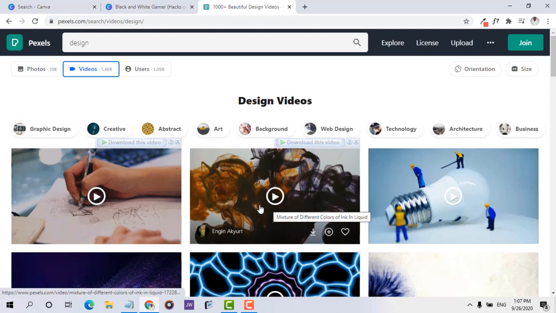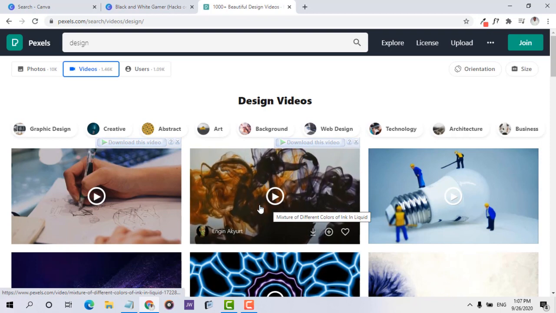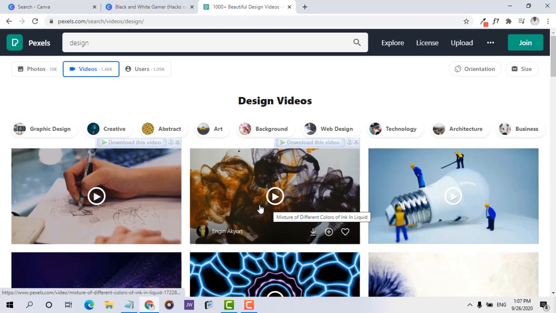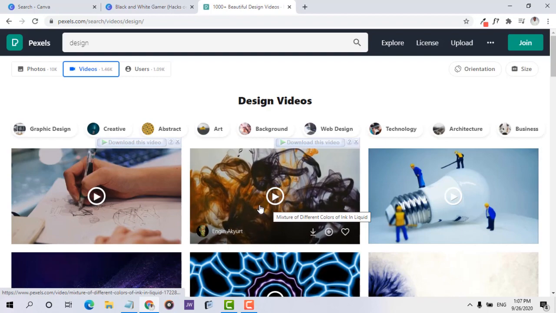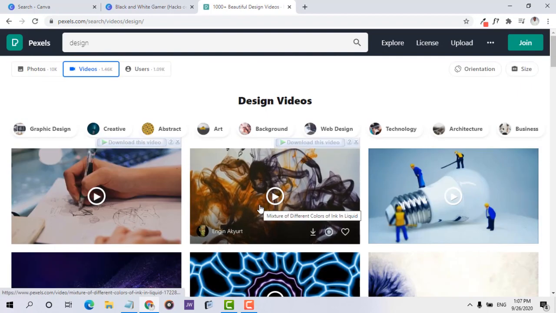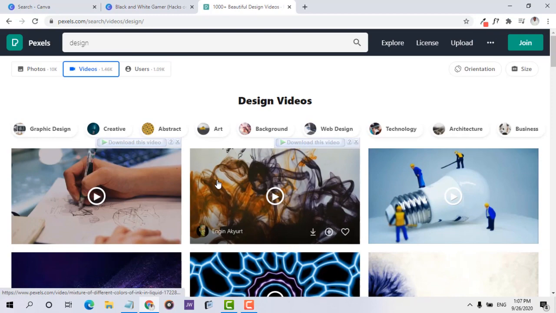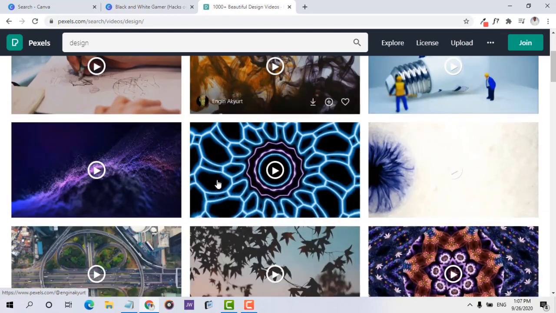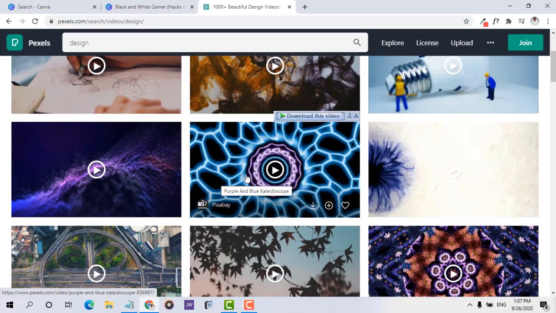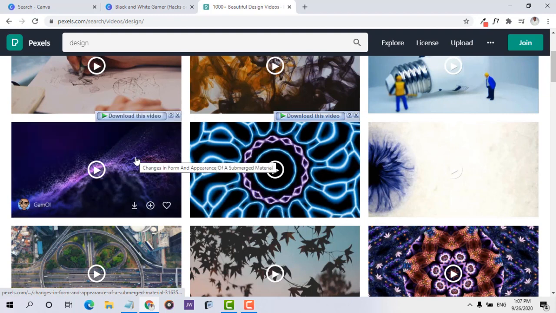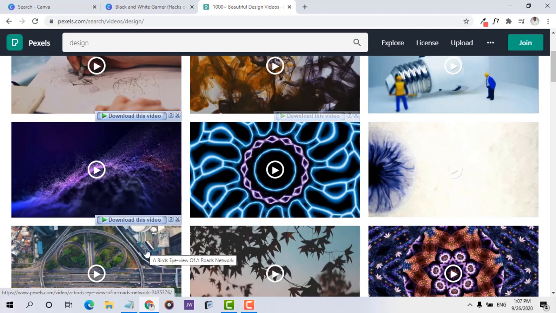So this one is really beautiful. A mixture of different colors of ink in liquid. Nice. So this is another one. Alright, now this looks similar to the one in that Canva template that we picked. So let's not go there.